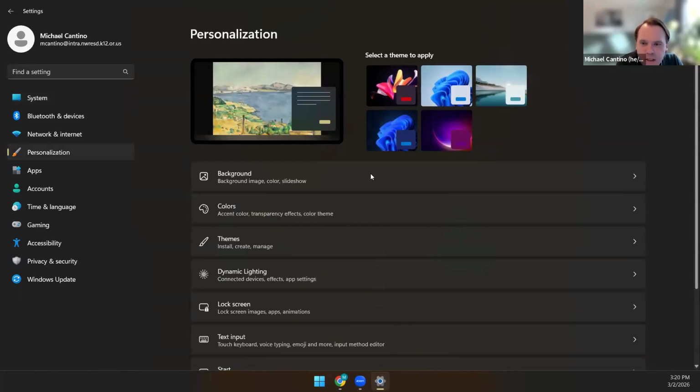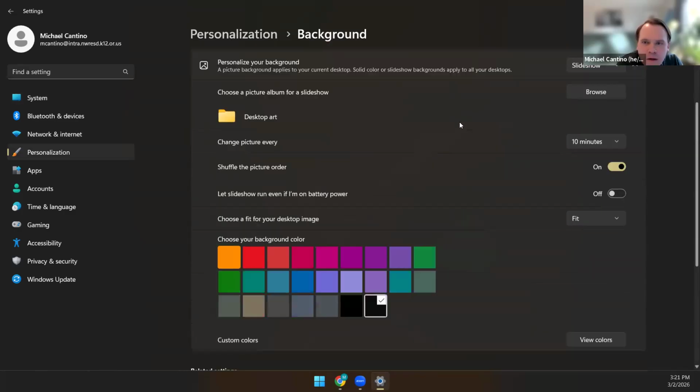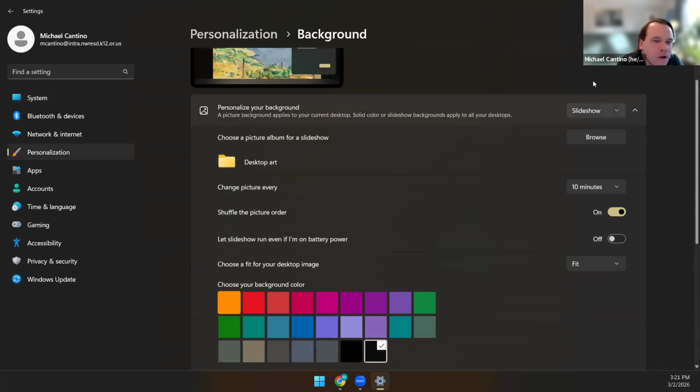So under background is where we can change some of our desktop stuff. I have my desktop set to display a bunch of images, but if you jump down to the bottom here, well, actually I think up at the top, you can choose whether you're displaying a slideshow like me or a picture or a solid color. And the solid color or a picture I think is a really good choice for us to have a really simple, clean background that we know is going to be high contrast.